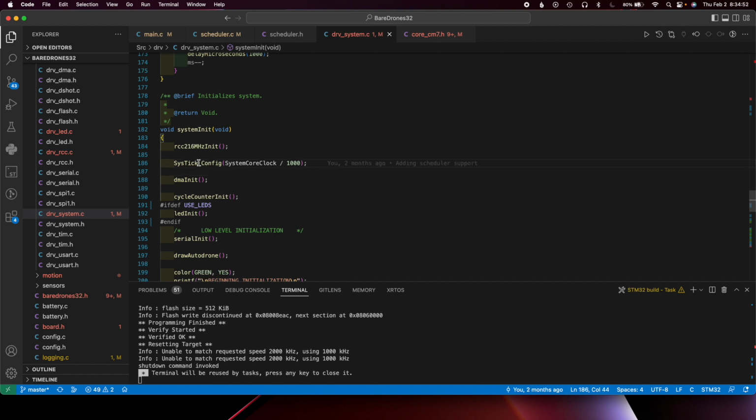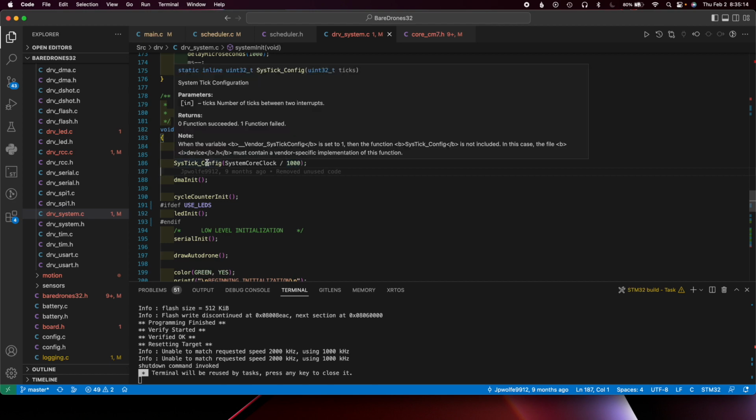So we're going to take SysTick config and then system core clock, which in this case is going to be 216 megahertz. And then when I do my RCC video, I'll show you how you can get your clock up to 216 megahertz using bare metal programming, even though the clock configurator can do it for you, but that's no fun. So we're going to go here, SysTick config, and then system core clock divided by 1,000. We'll talk about why that's important and how that works.